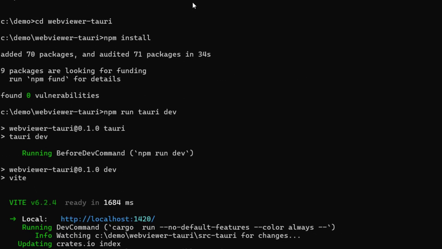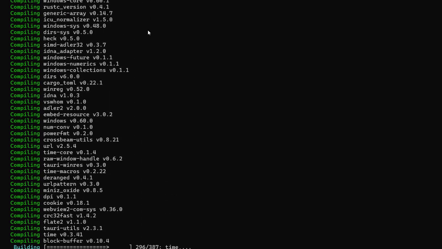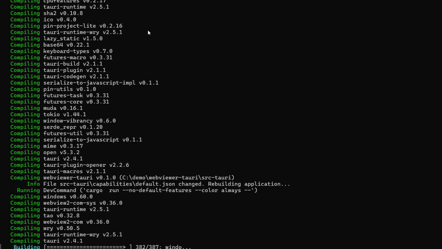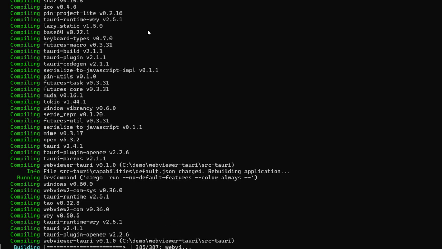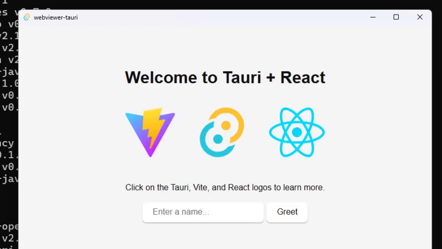That will take several minutes to build and run, and I've speeded it up here, but you might want to skip this step entirely and save that build time until you've actually installed WebViewer, which we'll do in a few moments. Here's the default Tauri app running, and that indicates that everything's actually configured correctly. Now that's great, but currently this isn't a DOCX editor, and that's what I promised you at the beginning of this video. So let's close this app and actually start building the one we want.